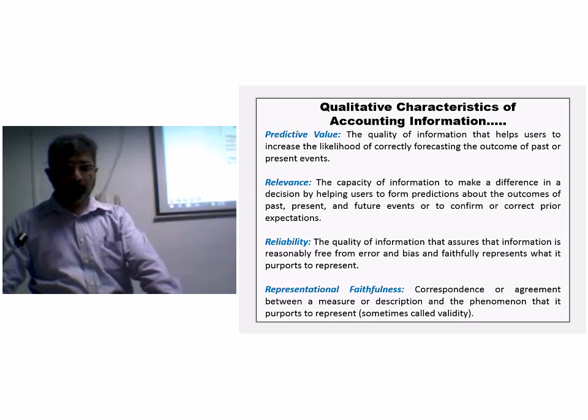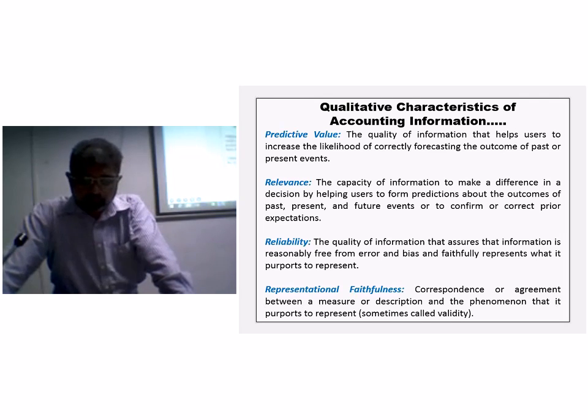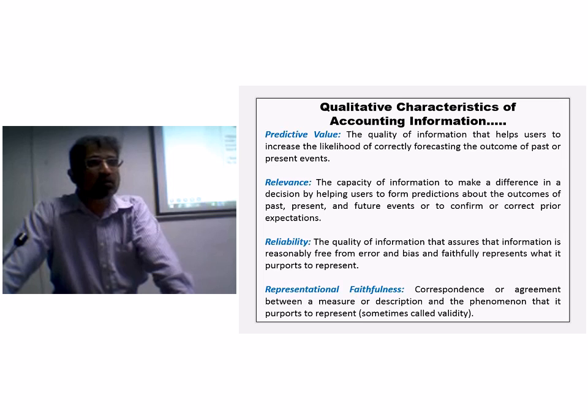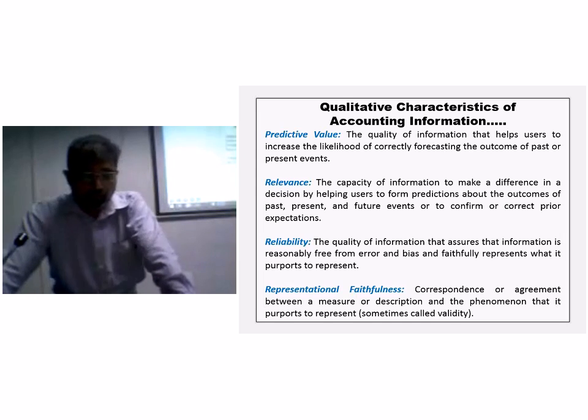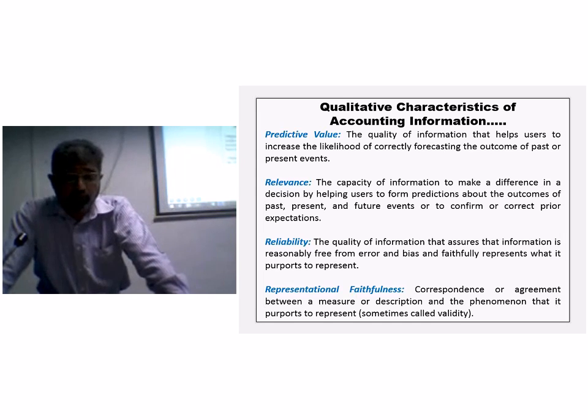Here are the definitions of intra-firm comparison. If you compare the results of the firm's current operations and financial position with its past results, it is referred to as intra-firm comparison. We are comparing the same information with the previous time period, past results. We are comparing current information with past information, current performance with the previous performance.